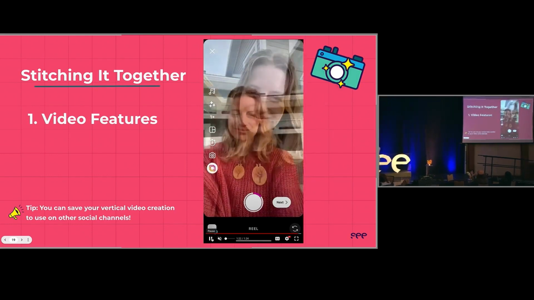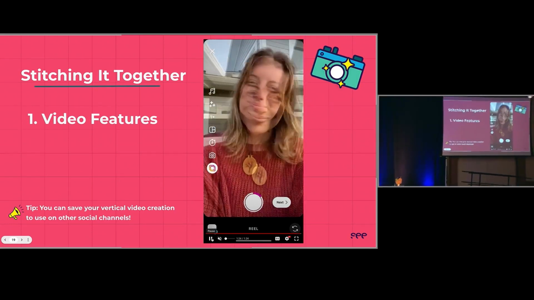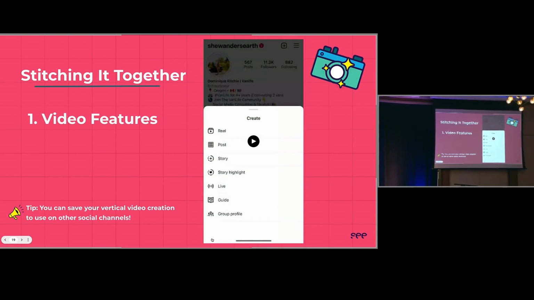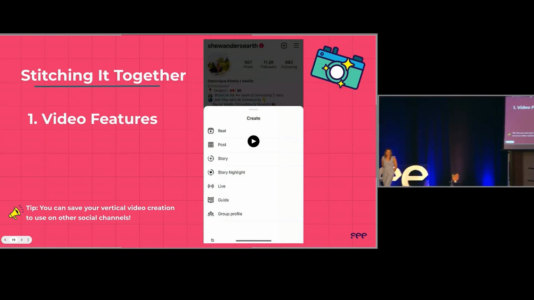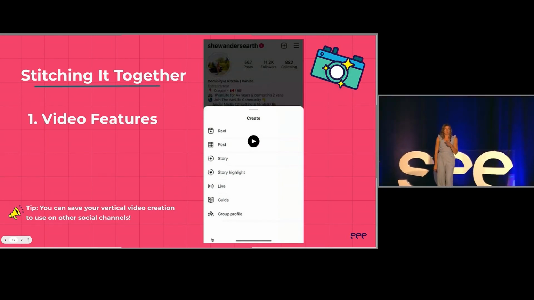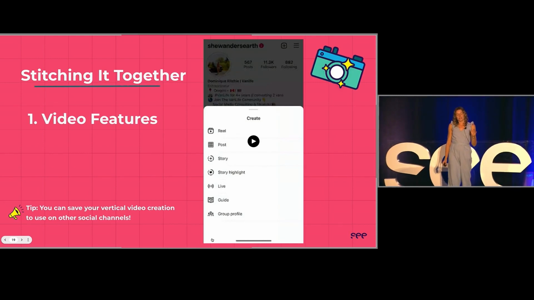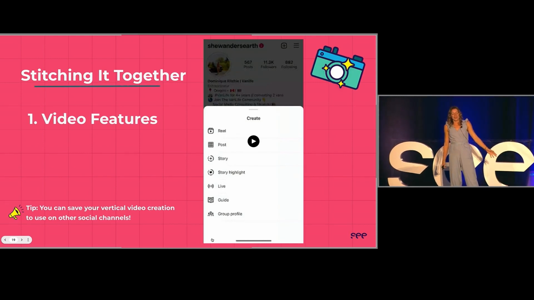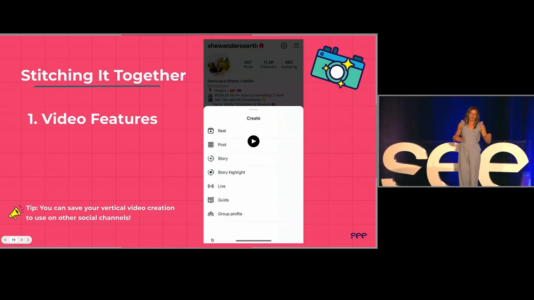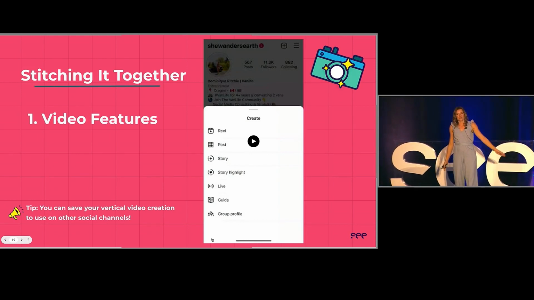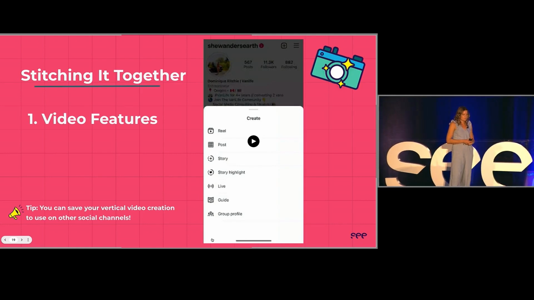And this is the align feature. This is a really kind of funny thing to use. I don't use it very often, but it's Instagram's way of creating seamless transitions. So once you've recorded a clip, it will pause at the end of that, and you click on the align, and it will frame you, and then you can step away, have an outfit change, put on sunglasses, do whatever you'd like, and then you can come back and align yourself as close as possible, and then that allows for a seamless transition.